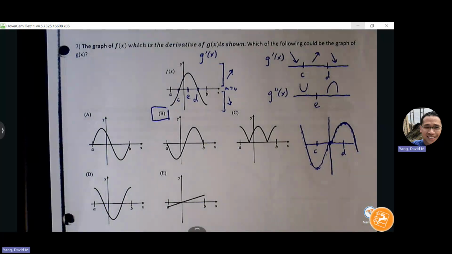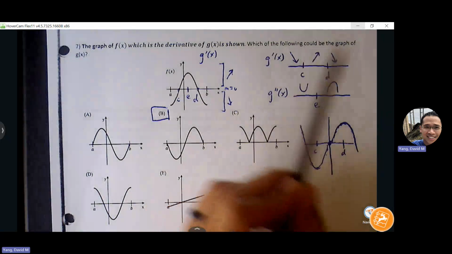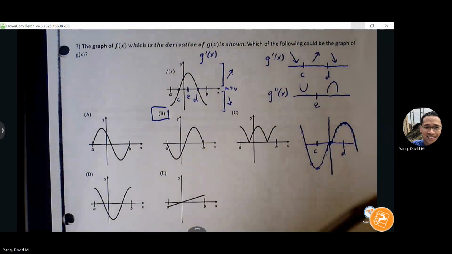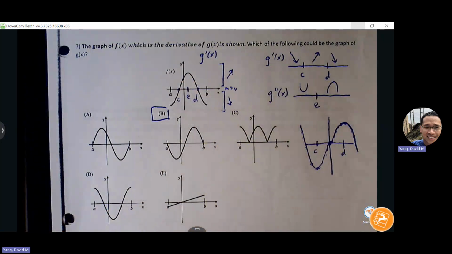Like showing work. What if I just do process elimination? That's fine. Yeah, I just wanted to give you a process of working through it. If you have a more efficient way, then yeah, this doesn't require any work. As long as it makes sense in your head, that's good enough. You don't have to show any work.